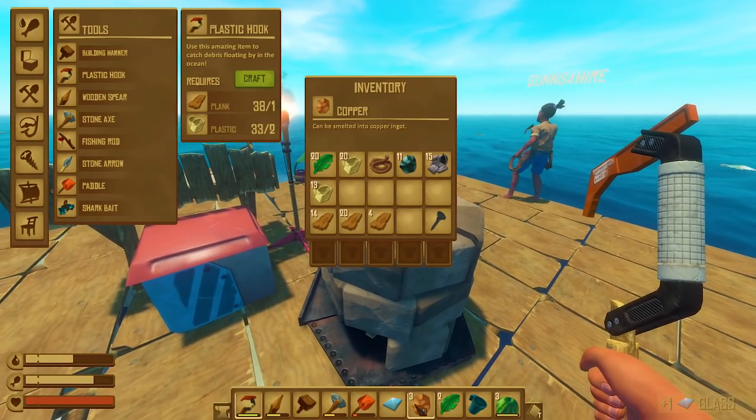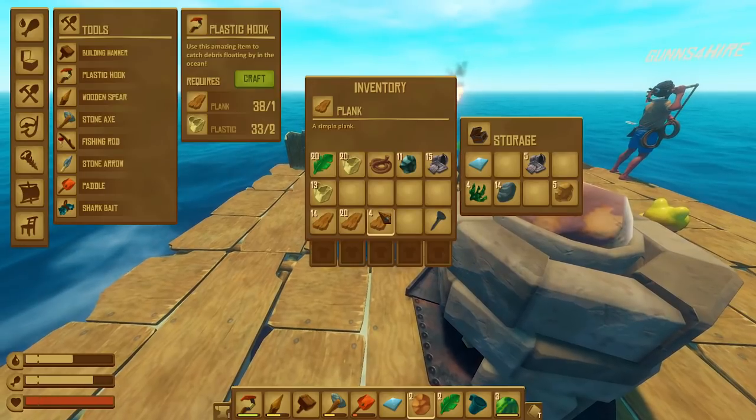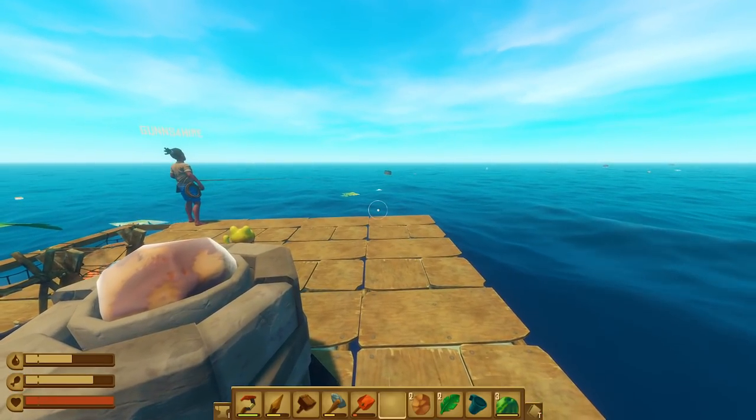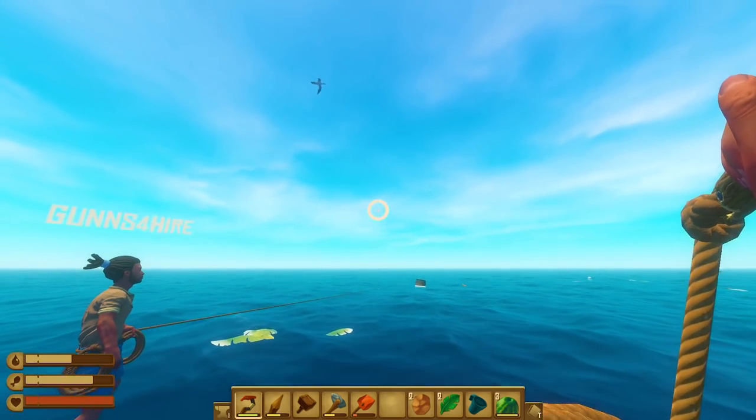All right, I need to do... Damn it! Can I get one of these? Research that. All right. So right now we have 2 glass, and we need like 3, I think. So we need one more. So we definitely need an island then.